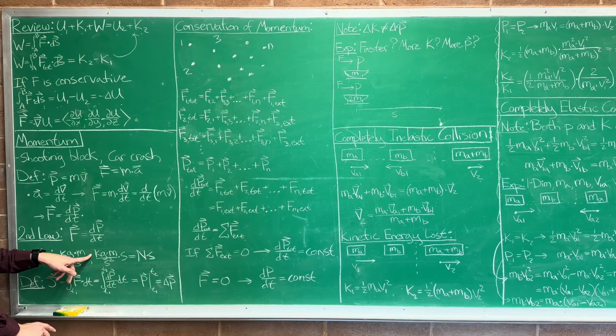You with me? And so, what we're going to be interested in is talking about the total momentum of the system. So what is the total momentum of the system? It's going to be the momentum of particle 1, plus the momentum of particle 2, plus the momentum of particle 3. And our goal is to try and come up with some way of talking about this total momentum.